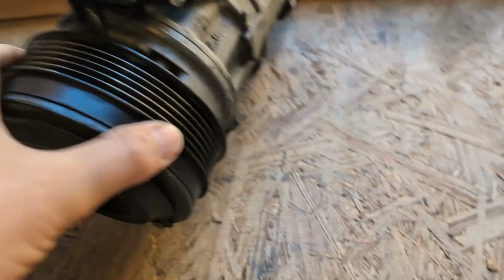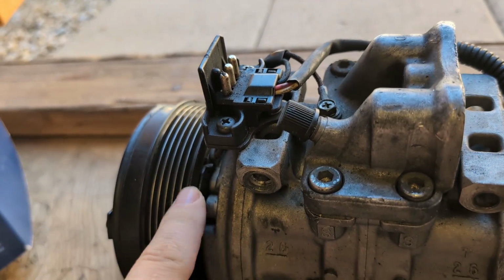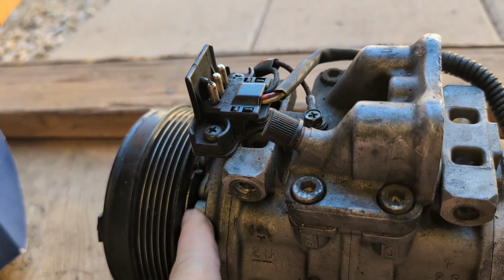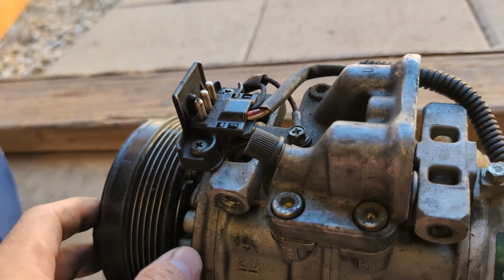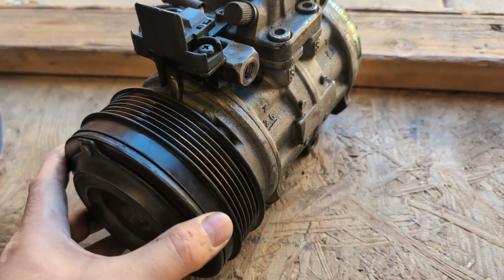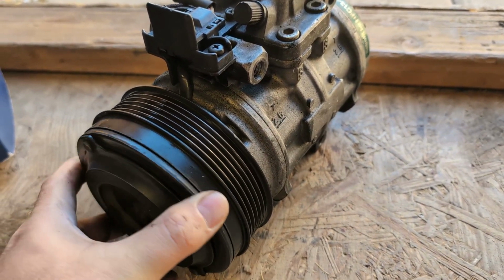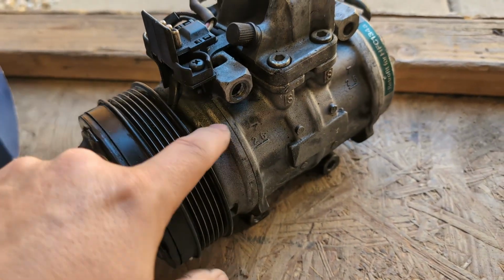So under the pulley, there's a coil. So this coil is an electromagnetic coil, and that is how it's basically sending the signal. It uses magnetism to engage the clutch. So that could go bad too.